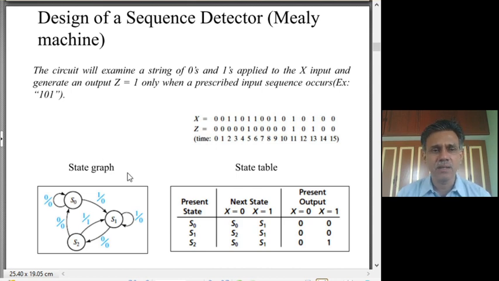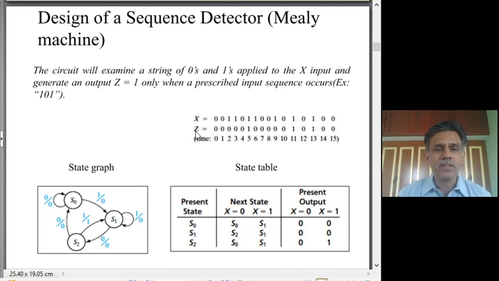It is a very pictorial way of solving the problem, and human beings are very good at visualizing things and visualizing solutions. So to come up with a state graph is easier for our brain than to come up with a state table or with a circuit and so on. We will see how the state graph emerges when we go through this problem.